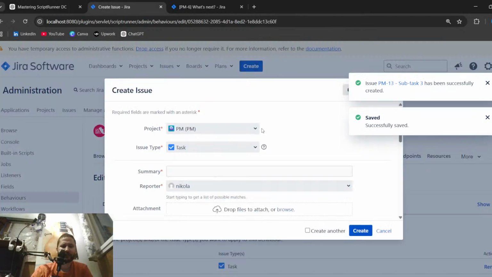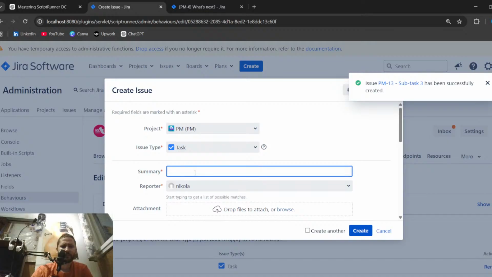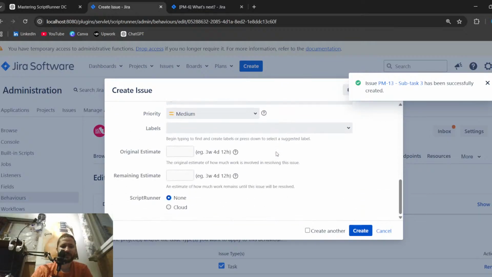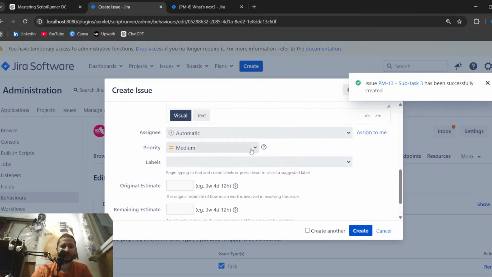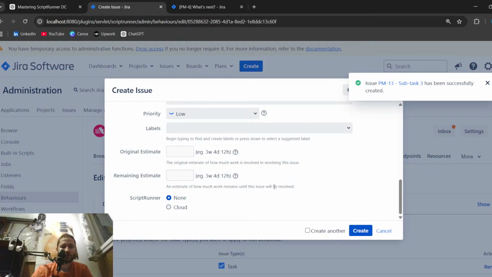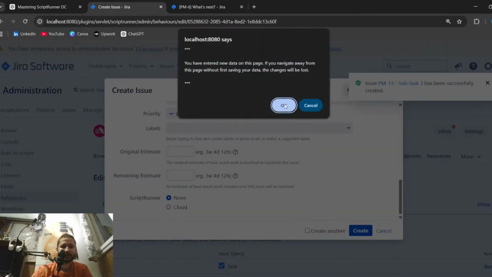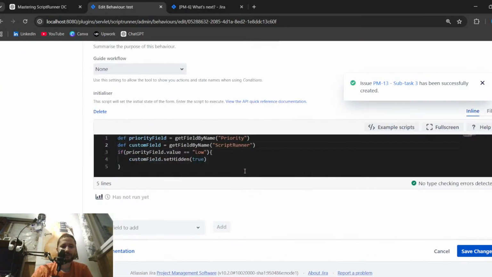All right, so test 7, but in here, no, here it doesn't actually hide it. So maybe I'm missing something.